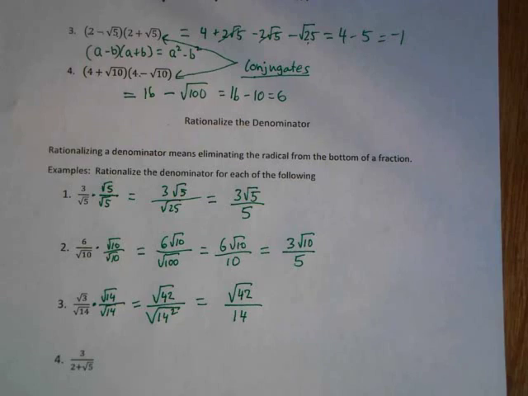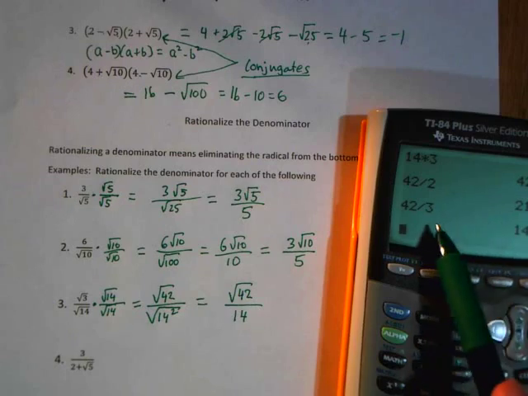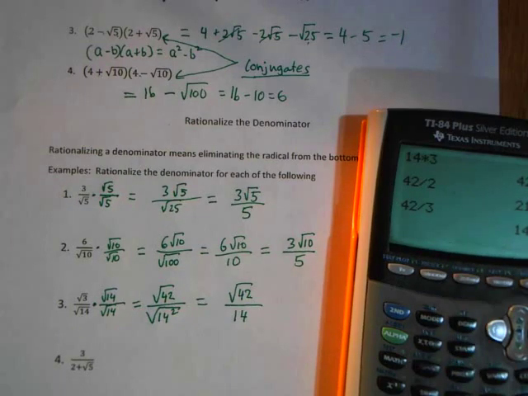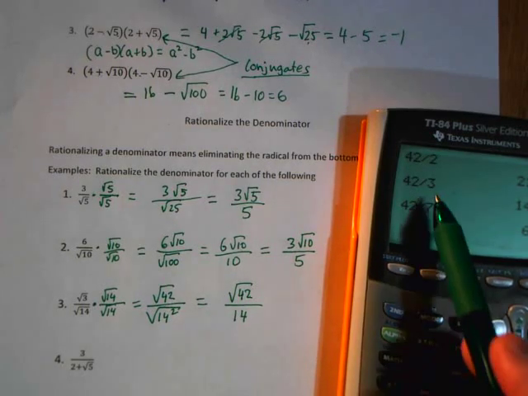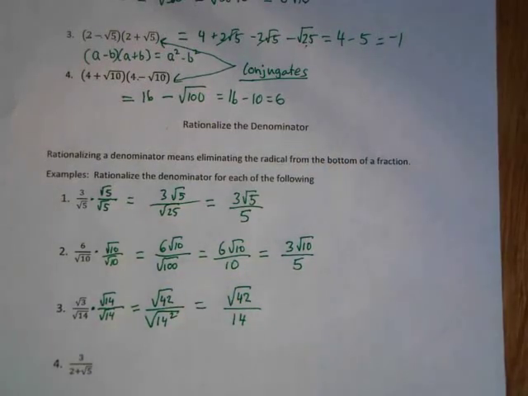Now, square root of 42, you should look to reduce that, but I don't think you can. 42 can be divided by 2 to 2 and 21, but neither of those are perfect squares. 42 can divide by 3 to 3 and 14, but neither of those are perfect squares. And I think the only other way you can divide 42 is by 7 and 6. So, square root of 42 doesn't have any perfect squares in it. That's the best you can do.